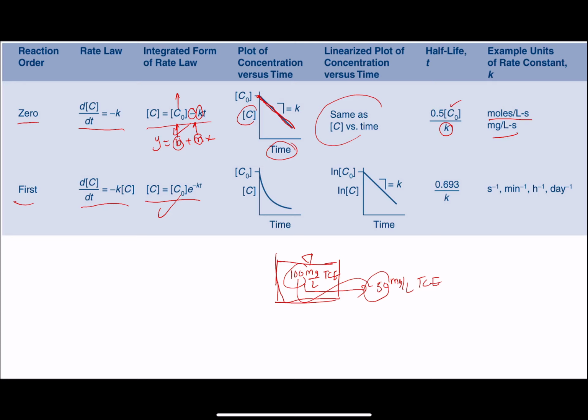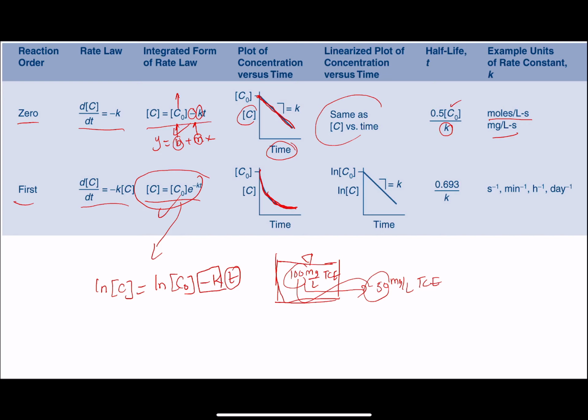Now, for the first order, if you are plotting time versus C, it will not give you a straight line. It will give you a curved line like this. Okay? And of course, from this curved line, we cannot get any information. We have to make this one linear. So we should take this equation and make it linear. You should do ln C equal ln C naught minus KT. So this is the slope.